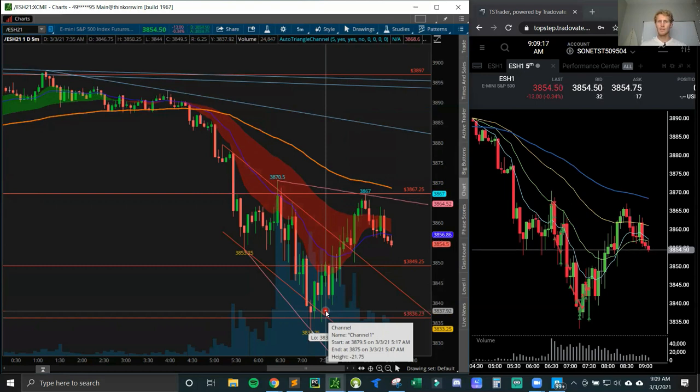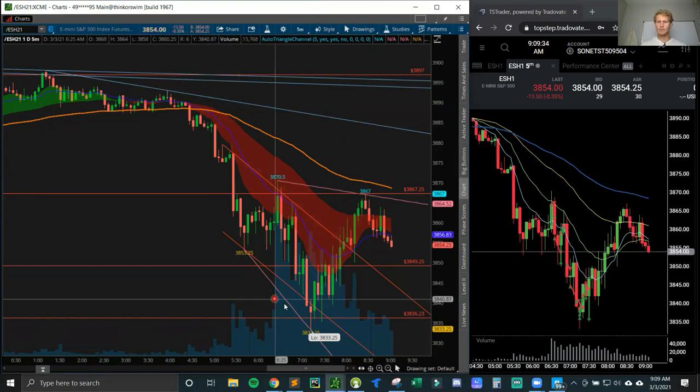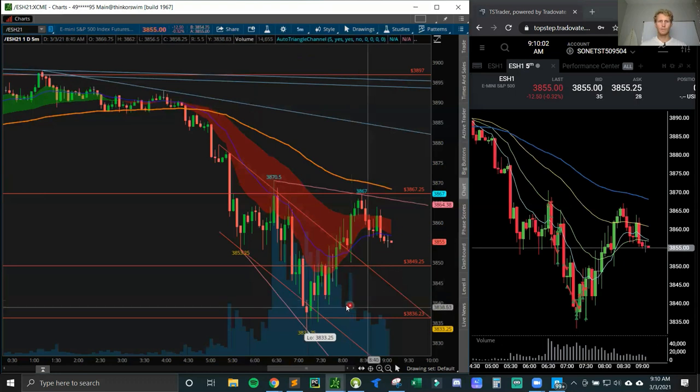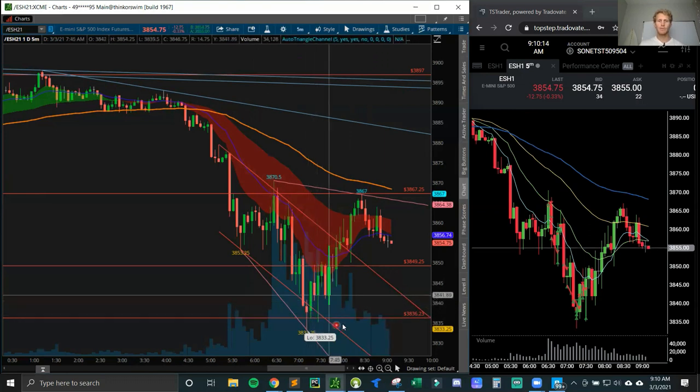I'm about one third done on Step 1 of the $150,000 combine, looking to continue to trade my strategy — identifying good support areas, breakout levels, and reversal areas. More importantly, knowing when to get out and manage risk. A couple of times when I did average down into those levels, I trimmed contracts for one or two point gains even before the market came back to my average, just to reduce risk. That's really important — if you're going to add to a position, you don't want to just hold and wait for the market to come back to your average. You need to trim as you can and re-add, because reducing your drawdown risk is critical in Top Step Trader combines to give yourself time for the reversal to happen.